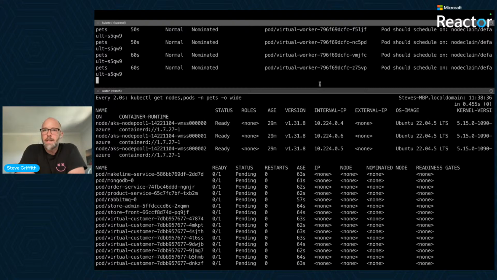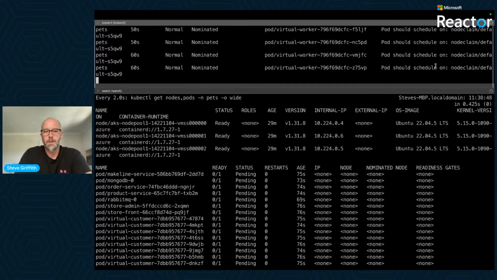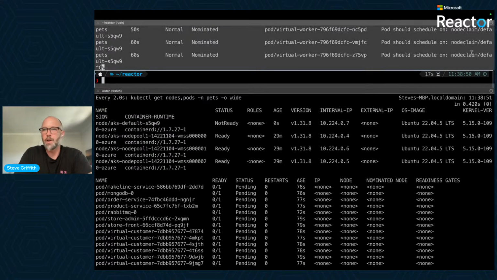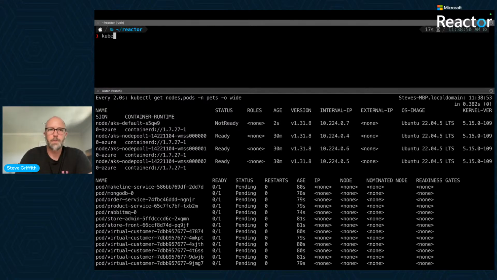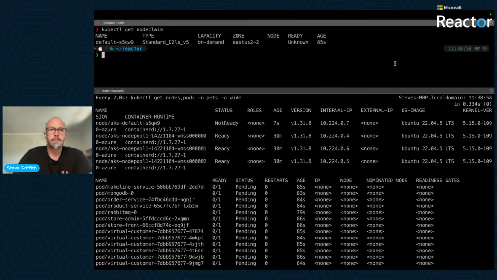Okay. So you can see here that effectively Karpenter went in and said, hey, these pods need to be scheduled somewhere. And it looked at some of the built-in configurations that we provide, which I'll show really quickly now. If I look at node claims, so what is a node claim? kubectl get nodeclaim. Okay, so the node claim, effectively, if you're familiar with persistent volumes and persistent volume claims, think of it in the same terms.